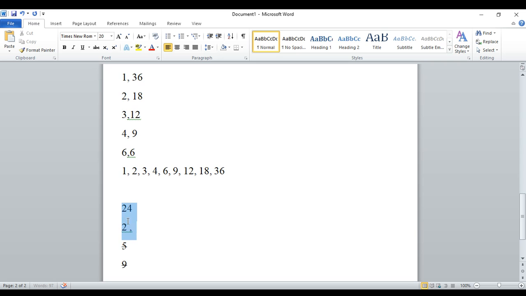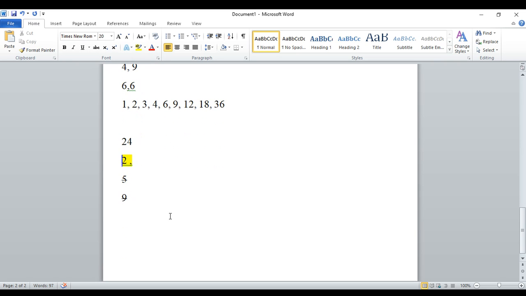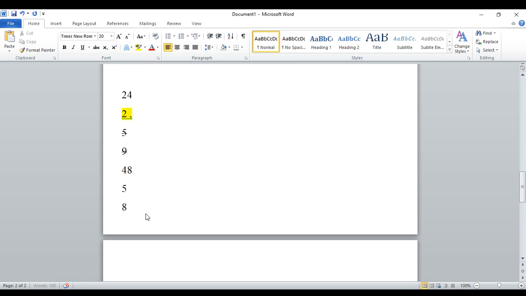This one would be the right answer right there. You'd want to highlight that yellow or circle it or something. So another pop quiz. What if you had a question like this? What if you had the number 48 and you were asked, which one of these is not a factor of 48?